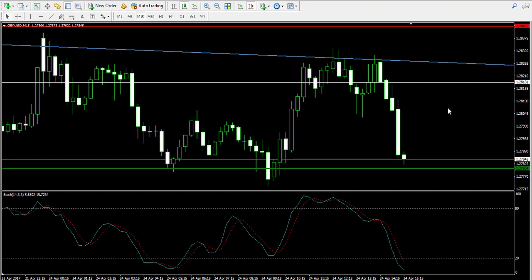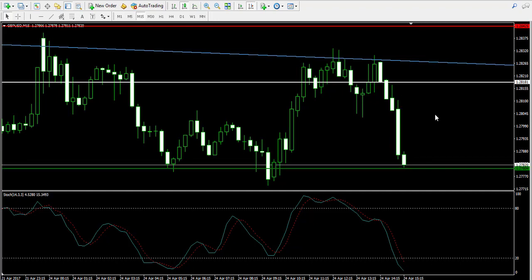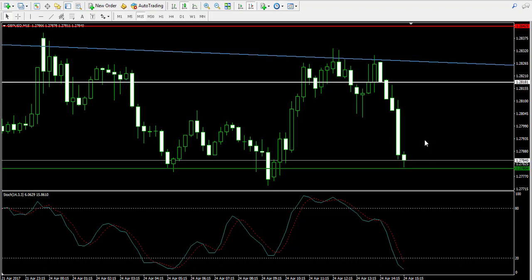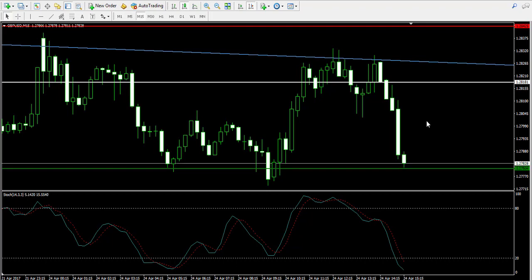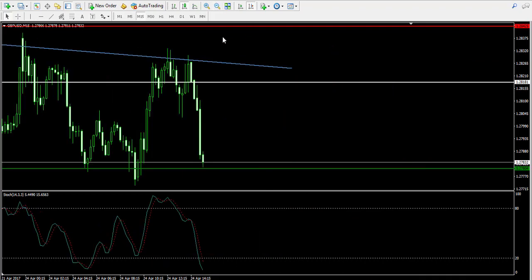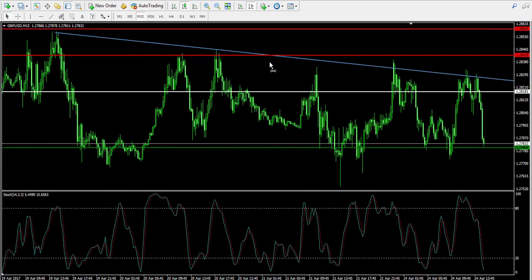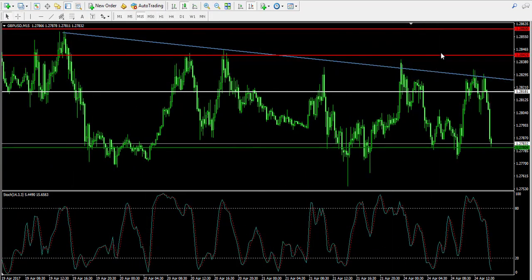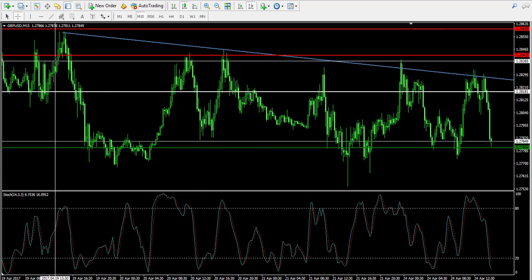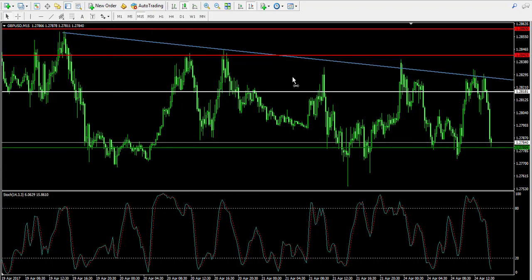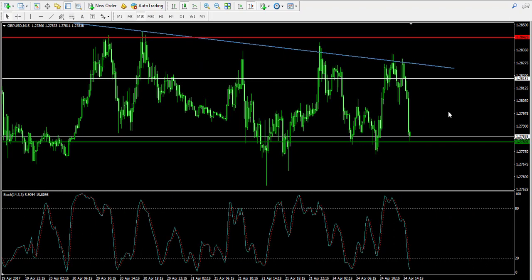This is a perfect trade, and this is what the power of the stochastic oscillator is, by the way. But I will repeat one more time that its power appears when you use it in combination with a different tool or indicator. In my case, I use this blue bearish trend line over here. Have a look at it, it has been acting as a resistance level during the past 5 days.